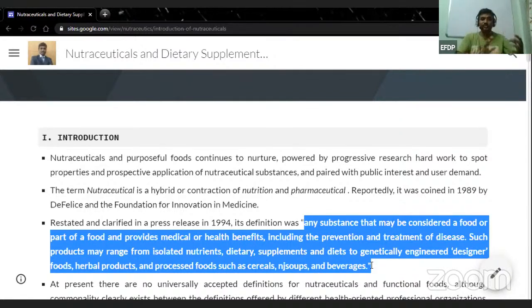If we convert it into such a form, beverages, and you are selling that, it is known as a nutraceutical fruit. तो आप बोलोगे सर ये कैसा थोड़ी हो, शरबत वाला भी होगा वो उसको बोलेंगे हम nutraceutical. No, not like that, because it is coming in the medicine. It is coming under the heading of medicine. So it is providing medical or health benefit, including prevention and the treatment.